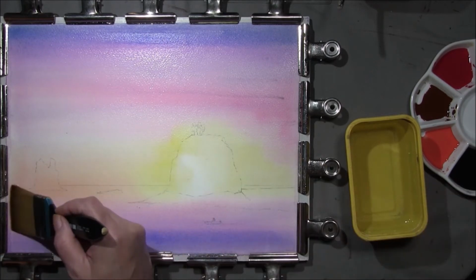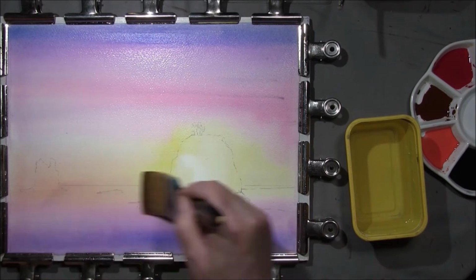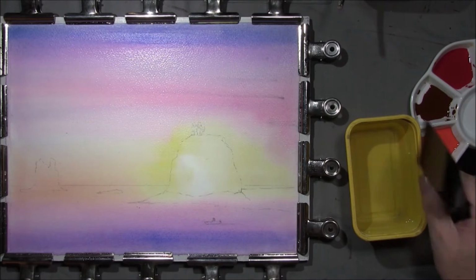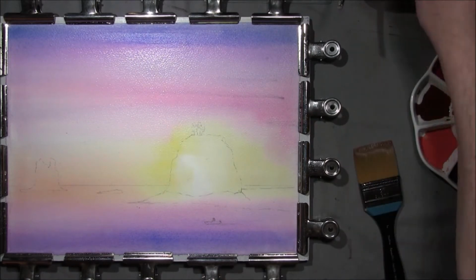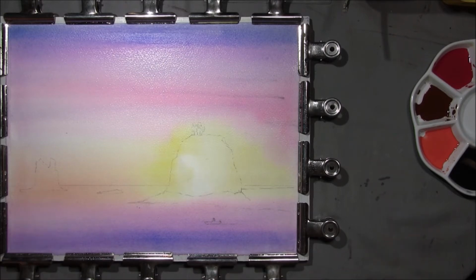This will help the glaze to spread evenly in one coat, but I also don't want the glaze to come past into the yellow, but I don't want a hard line. And with a nice soft brush, take some of your glaze, bring it across so you can see it.